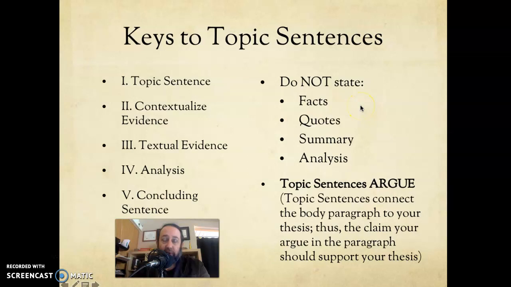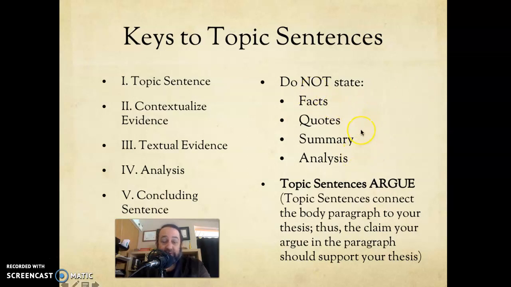If, however, the body paragraph were to open with a fact or a quote or a summary or analysis, just take a fact, for example. If it starts with a fact, it doesn't really give the paragraph anywhere to go. Because if you're saying that something is a fact, and that's the beginning of the body paragraph, it's hard to plan out strategically what would then be the purpose of the paragraph that would follow a fact, right? It might work in some types of papers, but it does not work in an argumentative essay to have a topic sentence that merely states a fact, because it doesn't give us as the writer anywhere really to go. It doesn't give us a space.